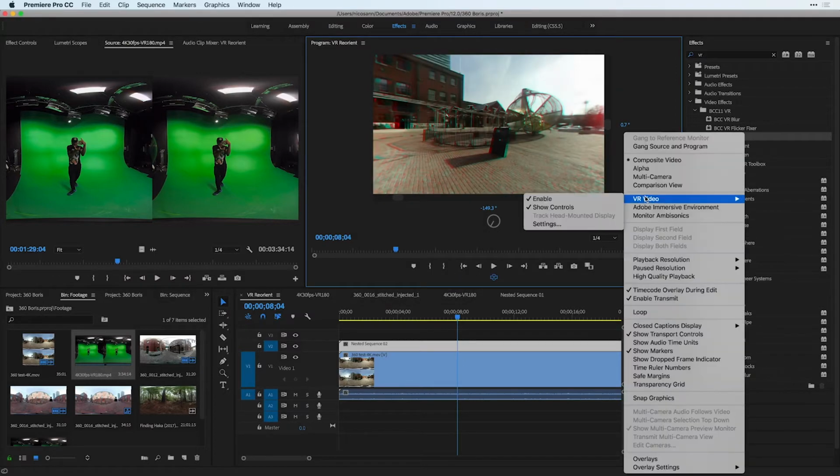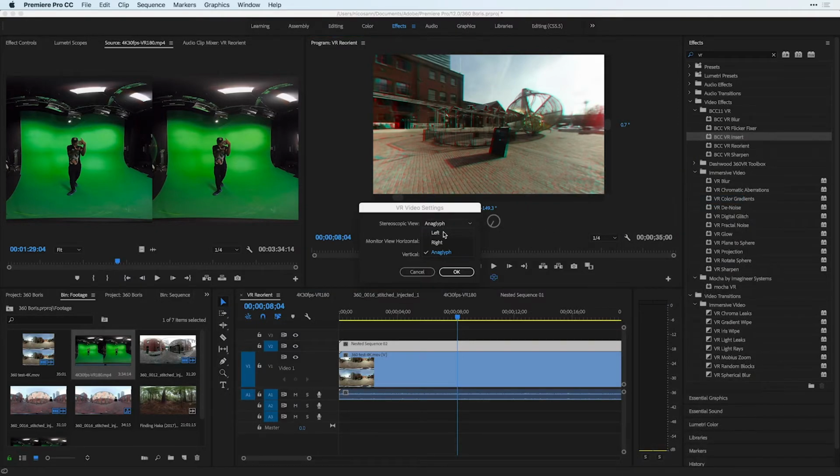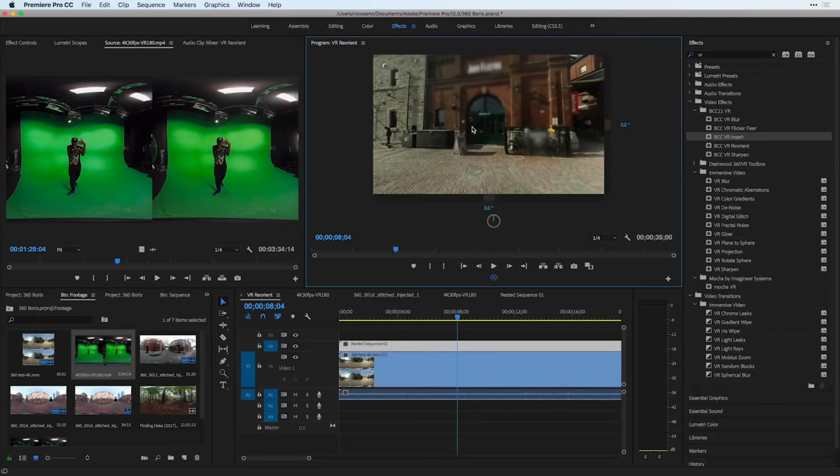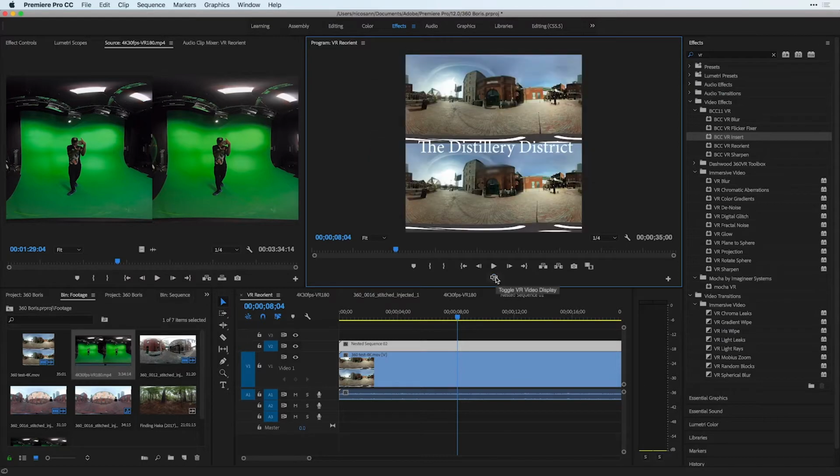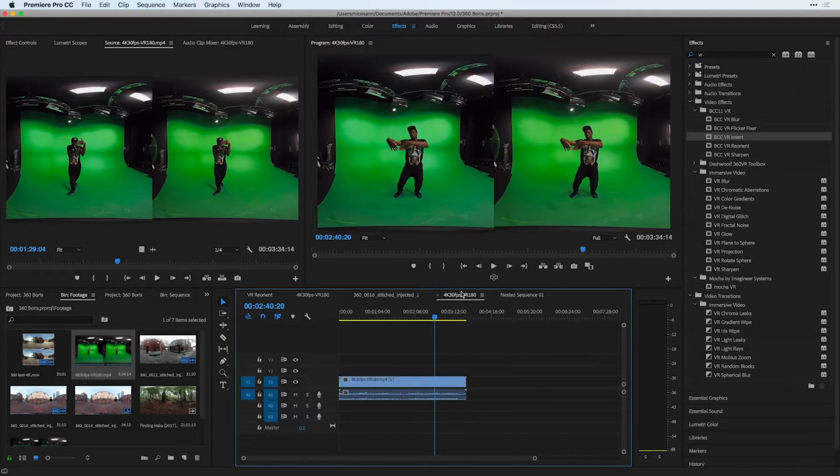But this can fall down in certain situations, when you're working with footage that is neither, but is indeed 180 footage, or comes from cameras that only capture half of your sphere. Various social media tests show that when people watch through a head-mounted display, or even on a mobile device, they only look at half of the sphere. And this has introduced a ton of new 180 cameras to the market. The problem is, in Premiere Pro, there isn't necessarily a default sequence set up to view this.